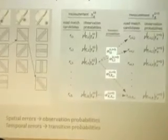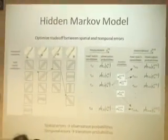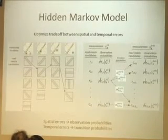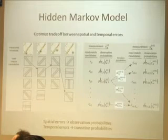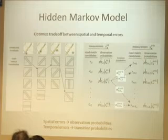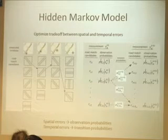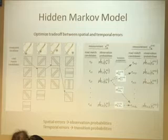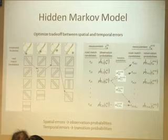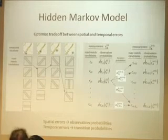This ends up just being a hidden Markov model, the same thing that's used in speech processing, because in speech, when someone's talking along, it's pretty easy to anticipate what they're going to say next. In this case, we've got these noisy GPS measurements, and we have to anticipate what road the person is driving on next. So the hidden Markov model looks at a whole bunch of different possible road snaps for every point in time, like this, and then picks the optimal path through these road snaps using the Viterbi algorithm that minimizes both the error in space and time.